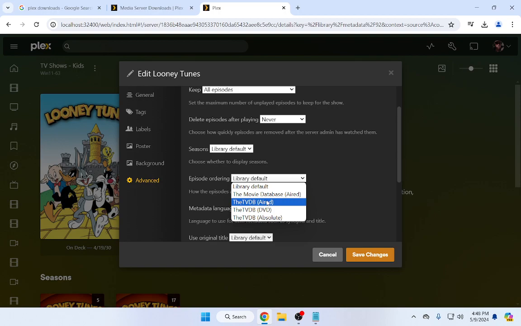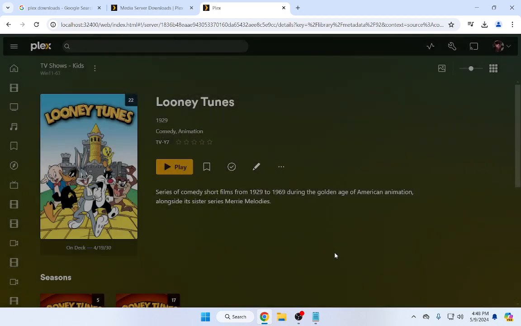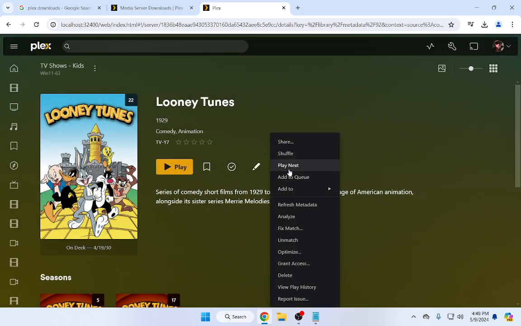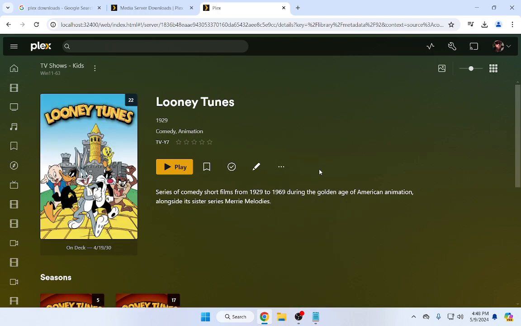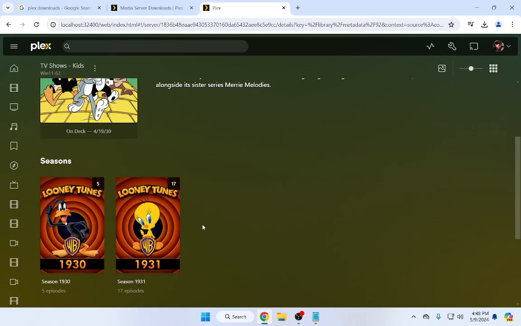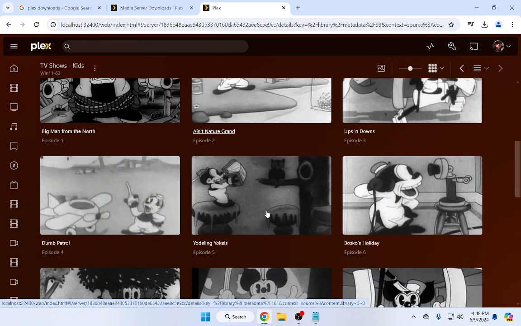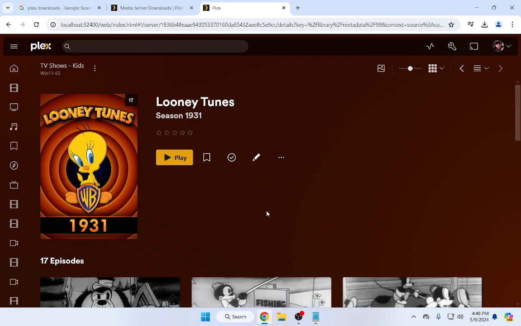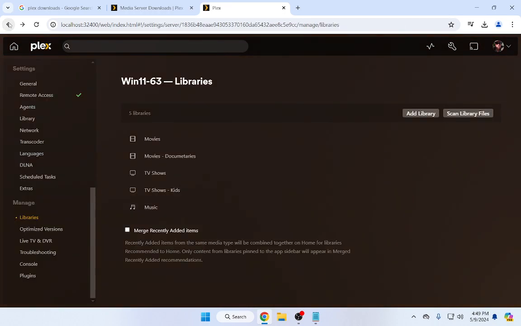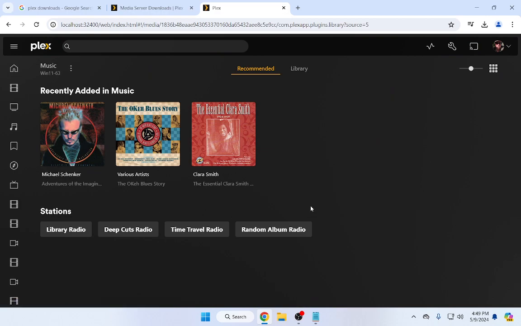The movie database does not have a DVD order. So you could use these options. And once you made the change, then you would go to the three dots and you'd refresh metadata. And Plex would pull the metadata fresh again based on the changes you just made. So you don't really have to make that global setting, but because I name from the TVDB anyway for my TV shows, I just do it at the library level. And then lastly, we'll check out the USB drive with music.